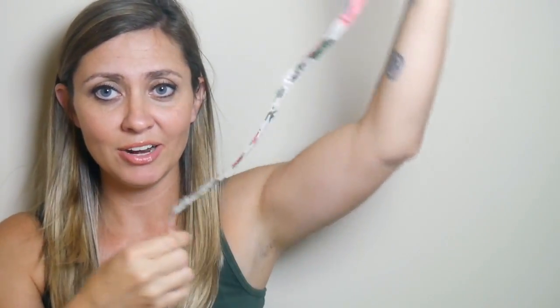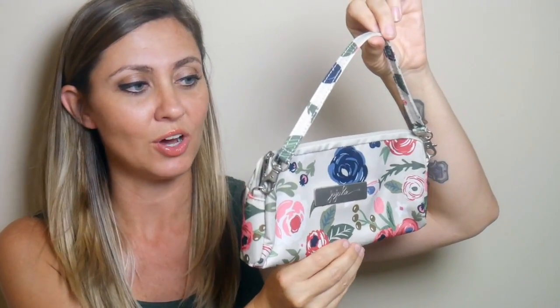You also get two more things with the B-set: a large strap and a short strap. The large strap is very long, and you can attach it to either of the D-rings on either side of your medium or large set piece, which means you can wear it either crossbody or over the shoulder. On date nights, one of my favorite things to do is attach the short strap to the medium set piece and use it like a little mommy clutch — throw in your wallet, phone, some lip gloss, movie tickets, and wear it right over the shoulder, over the wrist, or carry it in your hand. The short strap on the small set piece is great to create a little wristlet so you're not dropping your wallet. Just super versatile.